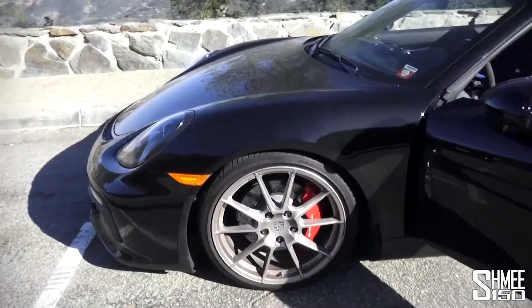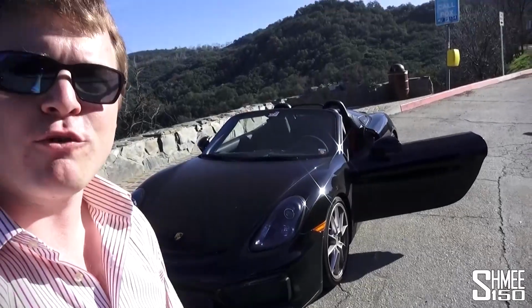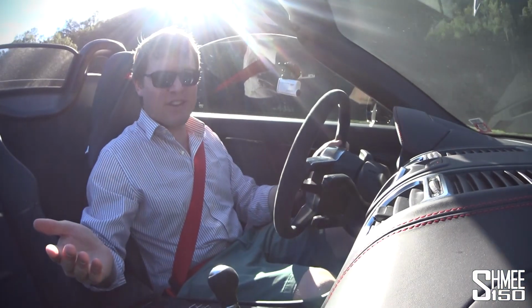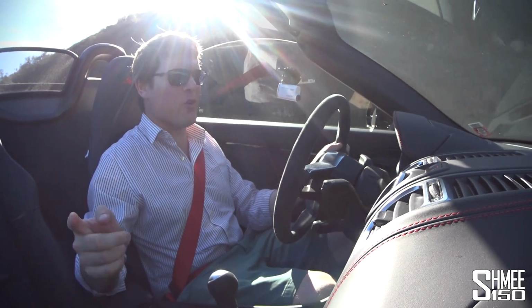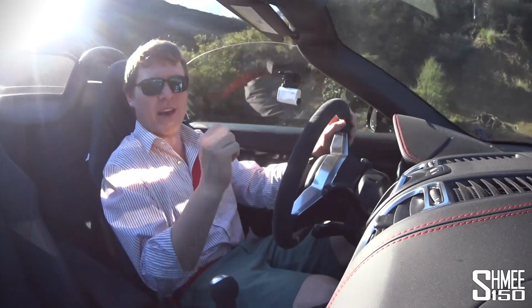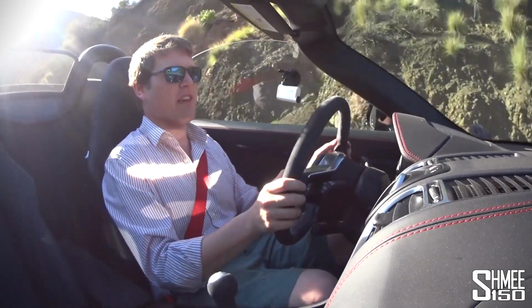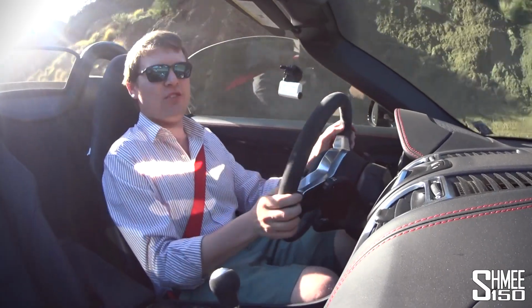So I think, without much more hanging around, I should jump in and take this car for a little drive. Let's pull away then. Obviously, for me, it's a left-hand drive car, and I'm used to my right-hand drive cars. It's always super strange driving a manual when you're shifting gears with your right hand, not with your left. But this is such a nice car to drive, and it's a lovely short throw on the gear stick, just like the GT4, so it is a true delight.